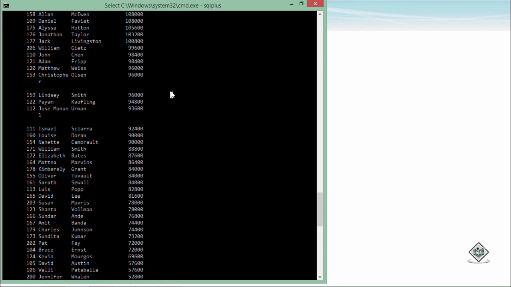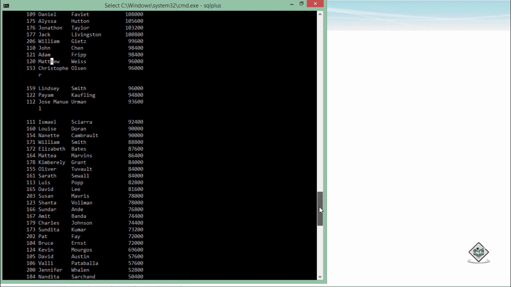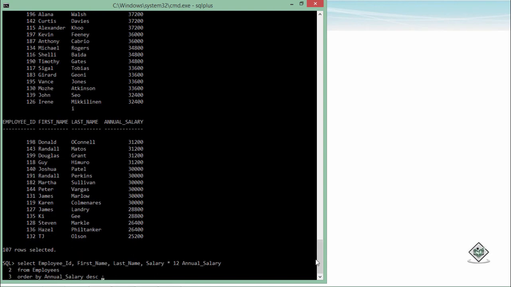Now, for the employees who are earning the same amount, I want the first name to follow alphabetical order. For example, out of Matthew, Christopher, and Lindsay, I want first Christopher, then Lindsay, and then Matthew. For doing that, right after this one, I will add a comma and then I will pass the second column name.